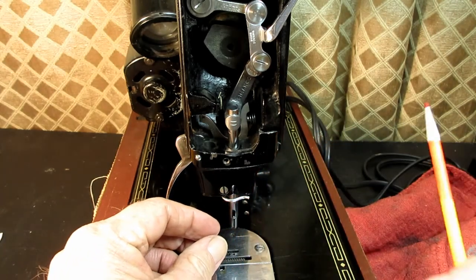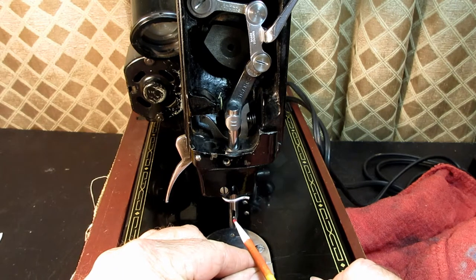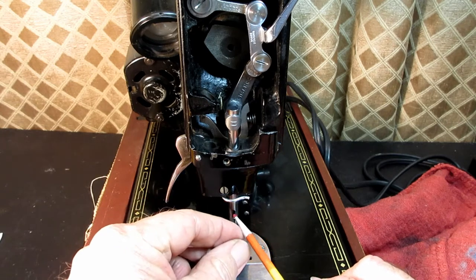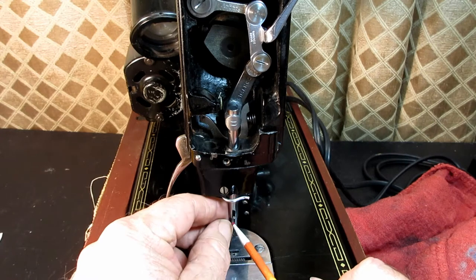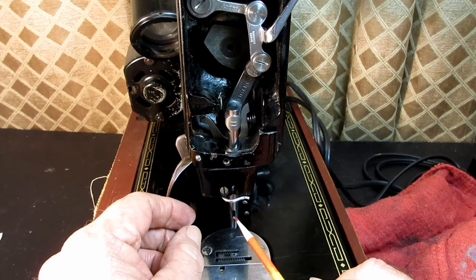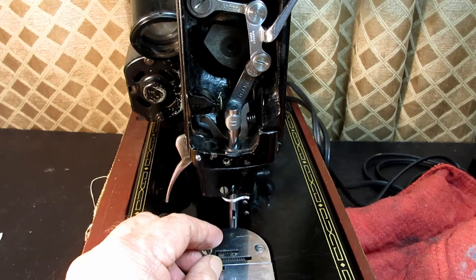It does have this little pin called a stop pin right there, and I think it shows as a separate part with a part number on the parts list, but I think it's a pretty permanent installation because I fooled around seeing if I could get it out, and it doesn't easily come out, so it should be okay. It shouldn't just fall out and you lose it. But just be aware of that.